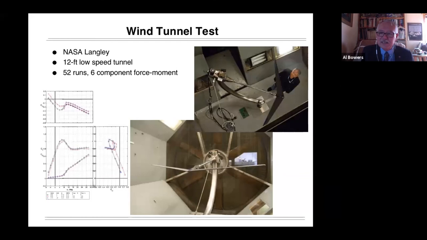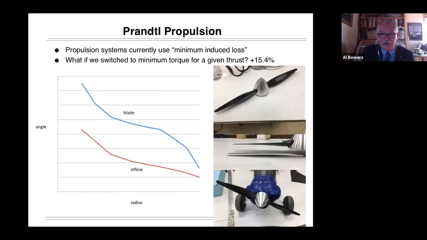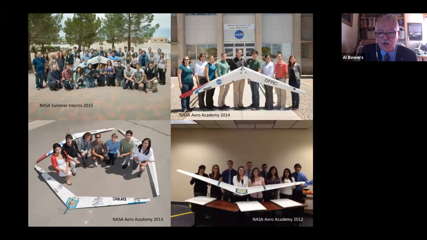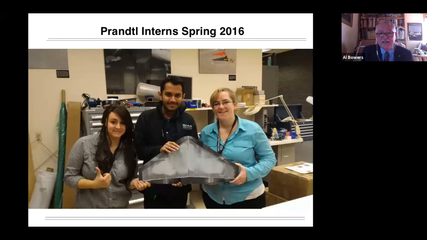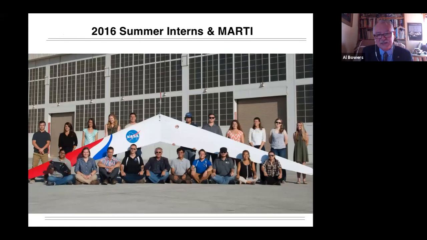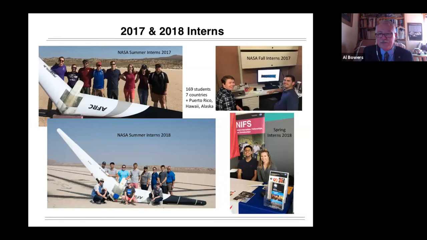We have wind tunnel data. It was tested in the 12-foot low-speed tunnel at NASA Langley. And if this works for a wing, of course, it would work for a propeller blade as well. You get a slightly different solution because of the forward advance of the propeller blade through the air. But it does work. And, again, all my students along the way, all of these students are just amazing. This was the team that I had in the fall of 2015. These are the students that I had in summer 2016. The one on the left is the same girl that was talking to the astronaut way at the beginning. That's Rebecca. And we have students come from all over the place in the United States to do this and to work on this vehicle. And, finally, 2018 was the last year that I had students that were working on it.